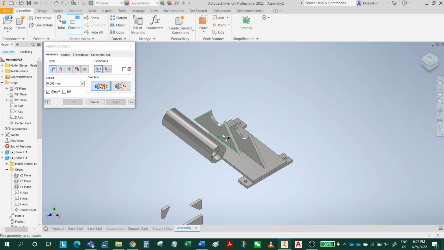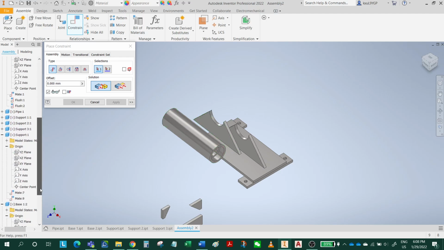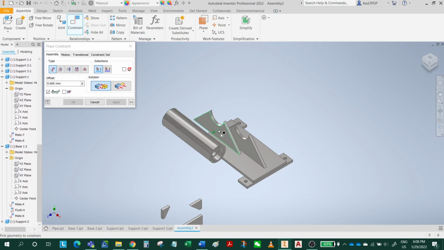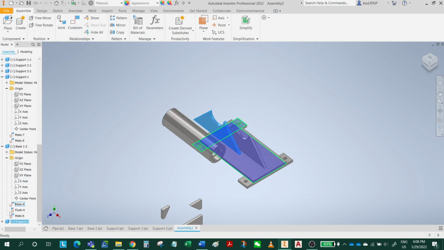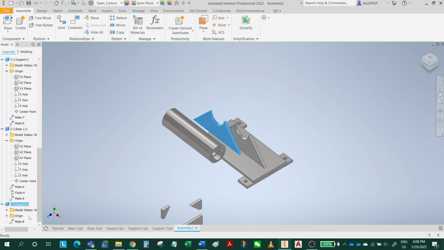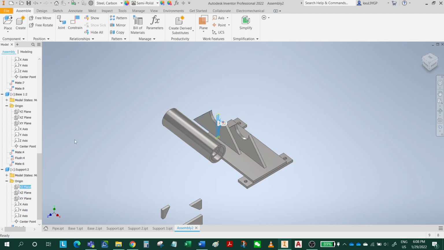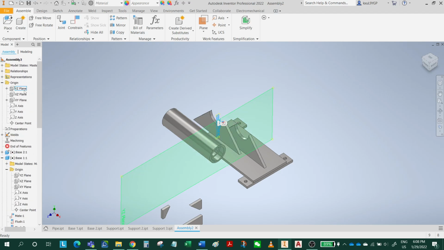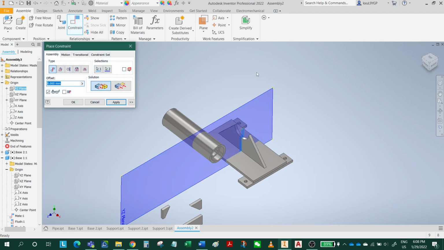Same thing for this one. I'm gonna find this in the browser. This is my cancel. I click here. So this is my second support. I find the YZ plane as well. Click, hold Control key, and select this YZ plane and add constraint. It automatically adds that constraint.